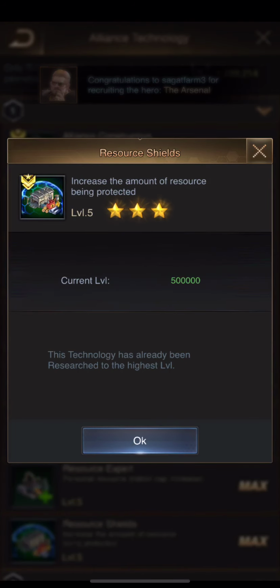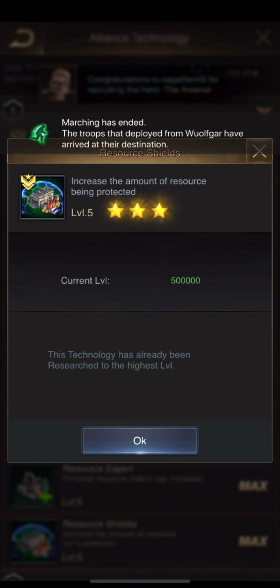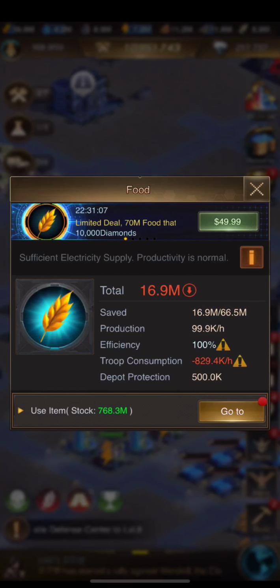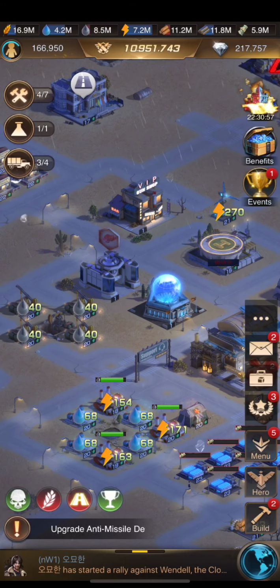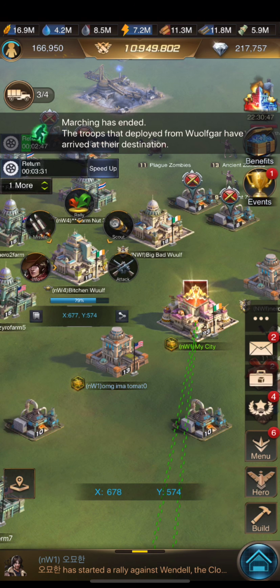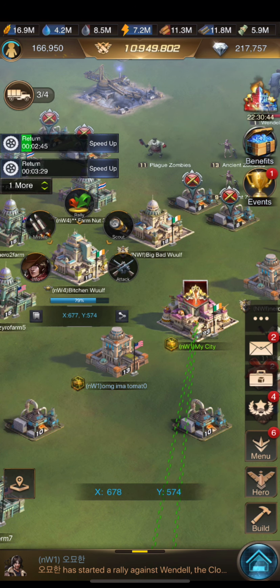But you want to hit this first as quickly as possible. Take a look at mine. I have a depot protection 500. That means regardless of if I take a hit, I'm going to maintain at least 500k. It also means on a farm like this one here, this one would retain 2.6 million. Retaining 2.6 million of each resource after a hit is really nice because then you can heal up really quick. So keep that in mind, especially for farmers.